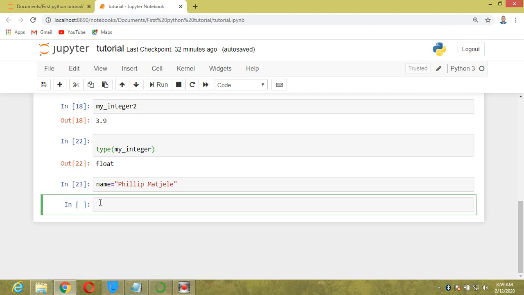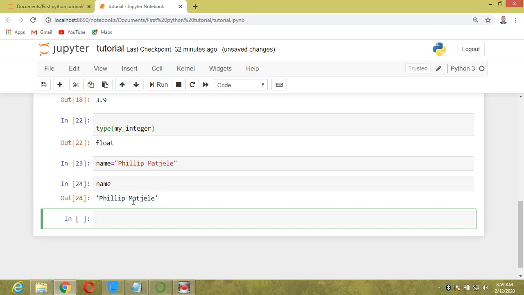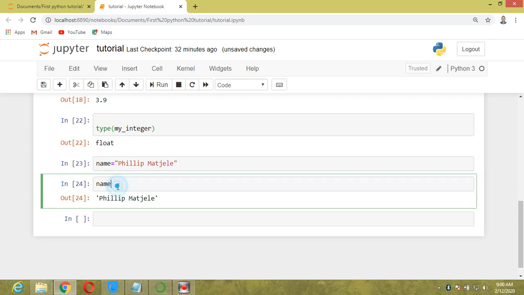If you want to see what is inside this variable, let's say name. I have shown you different ways of displaying the contents of variables. It gives you the result, the string that has been stored inside the name variable. You need to understand these different ways of manipulating variables, to understand how they can be used in Python.